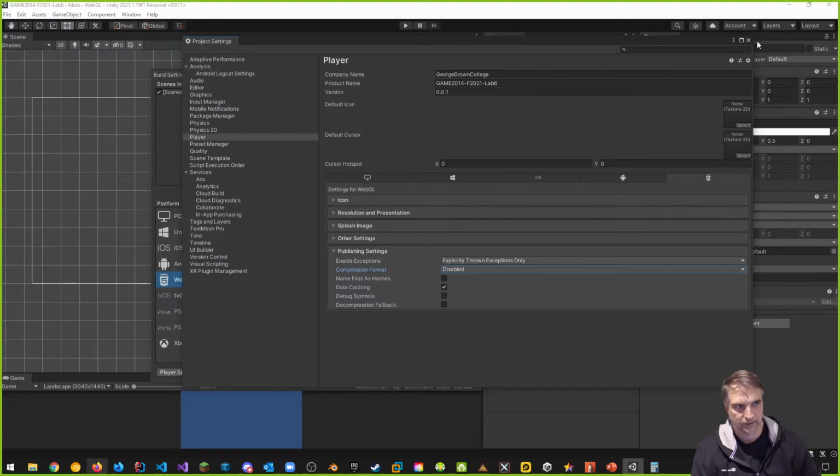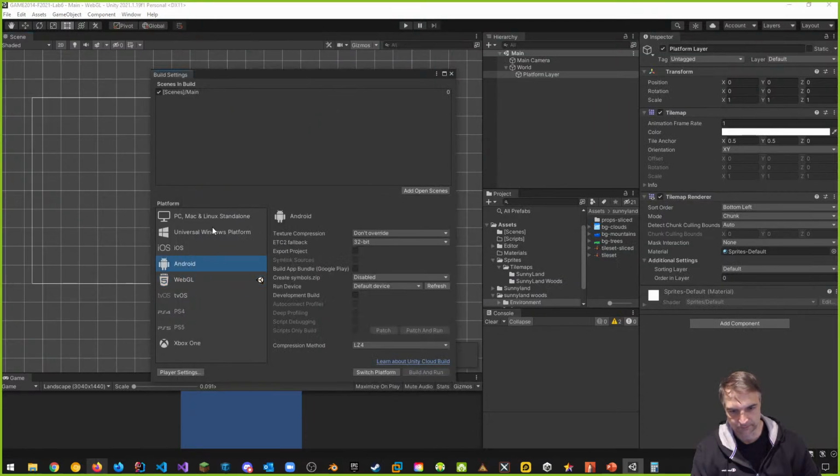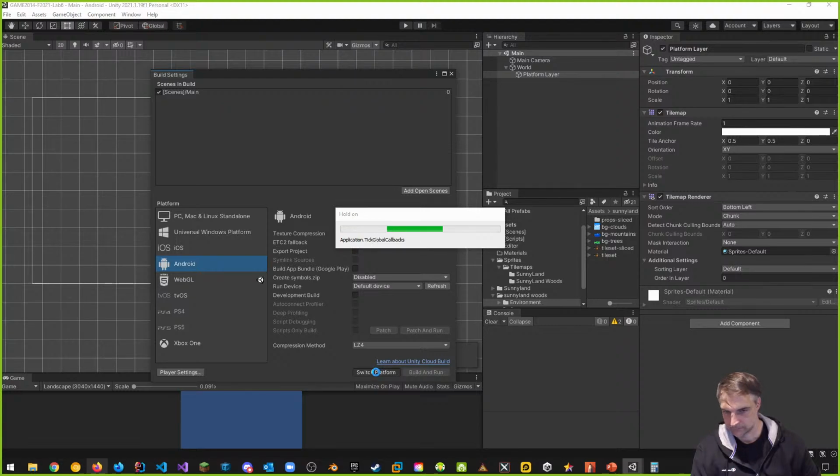And the last one is the Android build. All right, so we've kind of done all of them. So 3 builds. Let's go and switch platform again. And this is getting our project ready for testing. We're going to do the same thing next semester. I'm just getting you guys into that now so that we're ready to go.